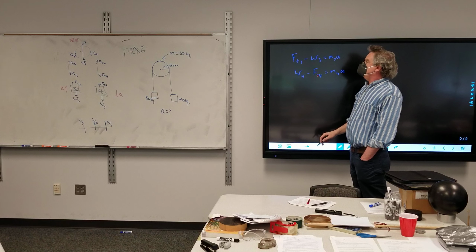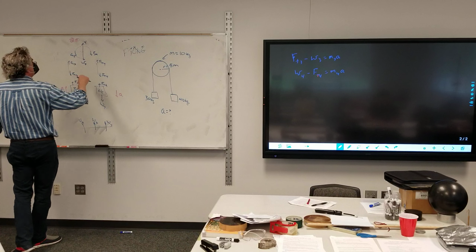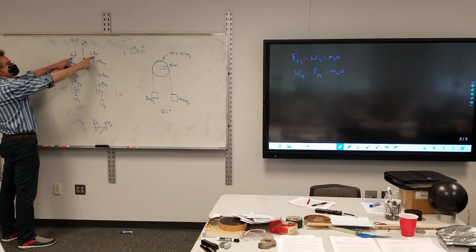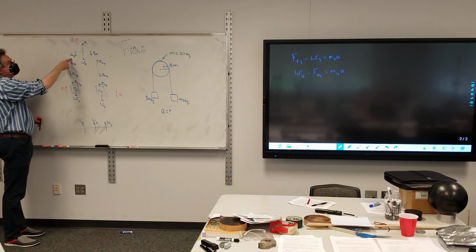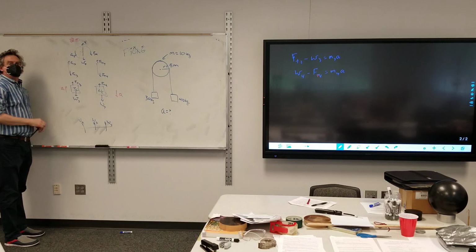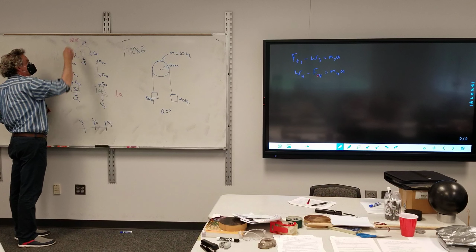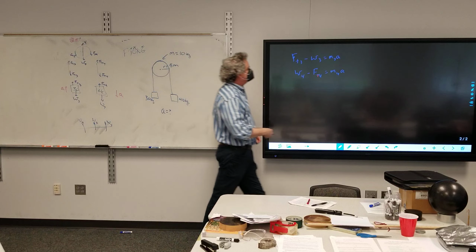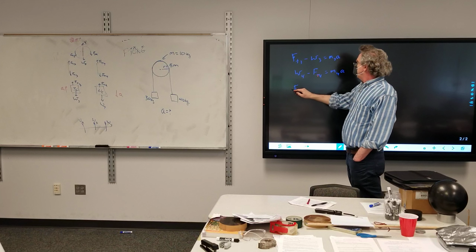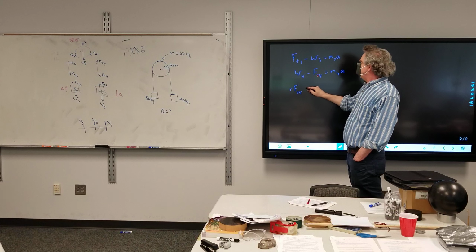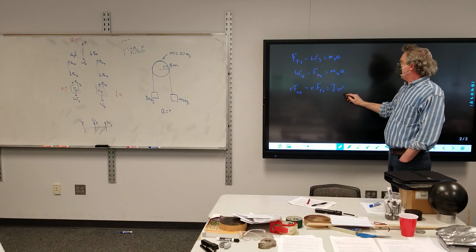And now the pulley, we have two torques acting on it. There is a natural pivot point right smack dab in the middle, so these will exert no torque whatsoever. These will exert a torque. Tension 4 will exert a torque that is clockwise into the board. This will exert it in the other direction. But let's establish that as positive into the board. So we end up with Ft4 times the radius of the pulley, minus Ft3 times the radius of the pulley, is equal to the moment of inertia of the pulley times the angular acceleration of the pulley.